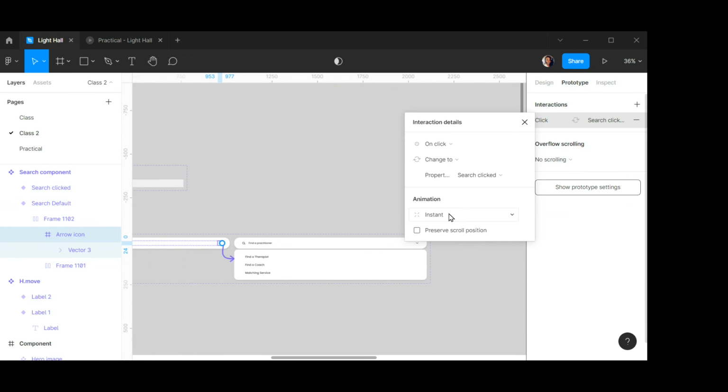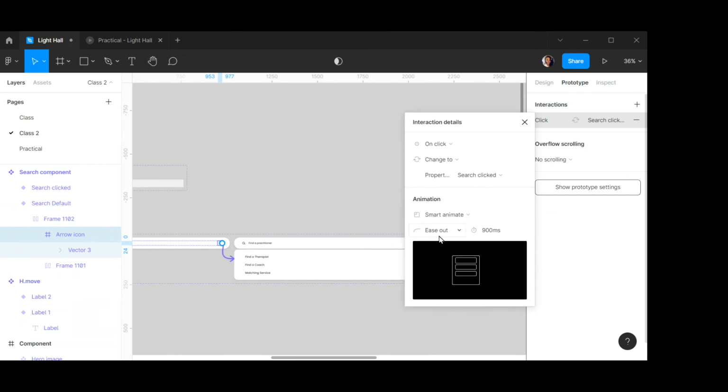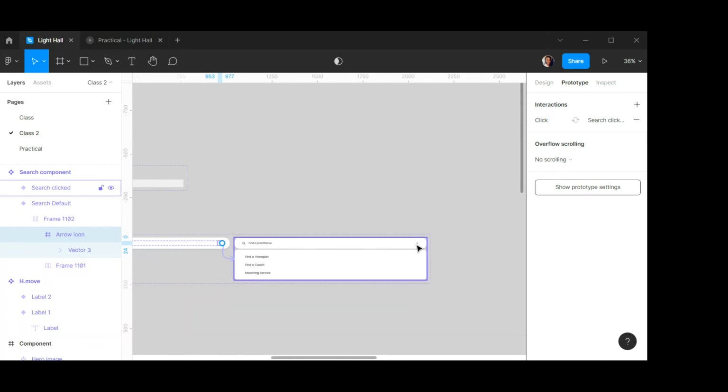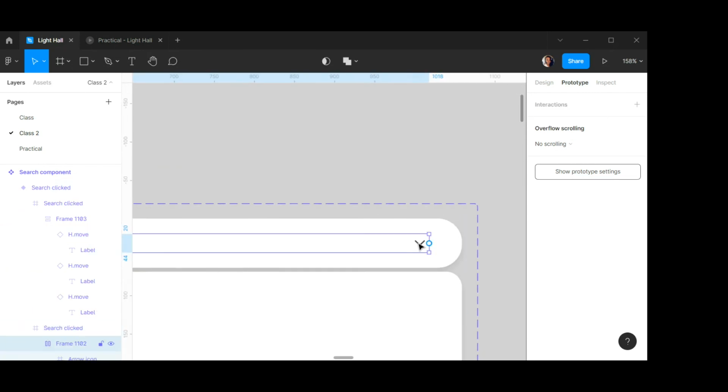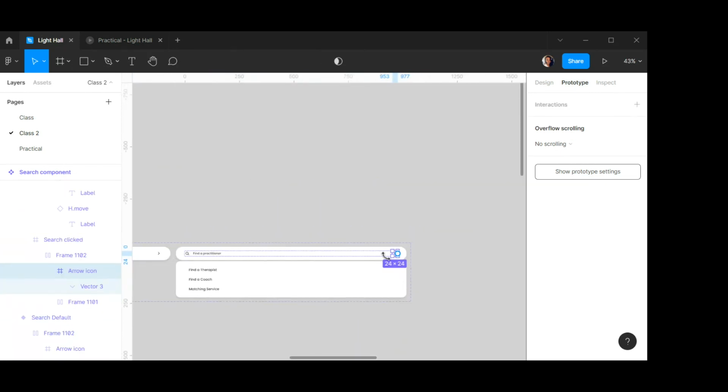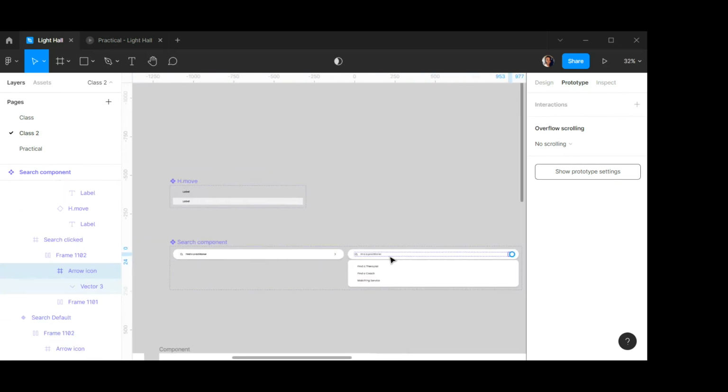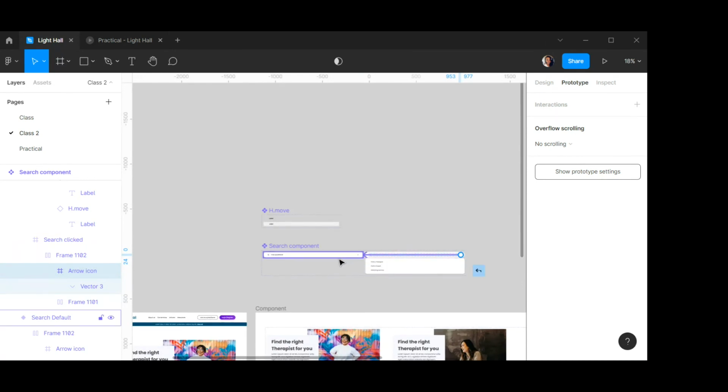Now the animation, we're going to change it to Smart Animate. And then connect this other icon in here to the other component here.